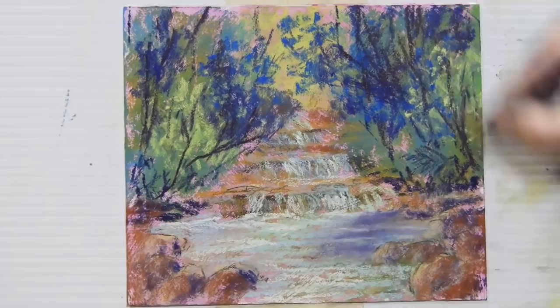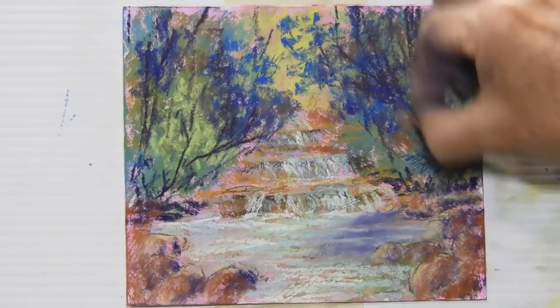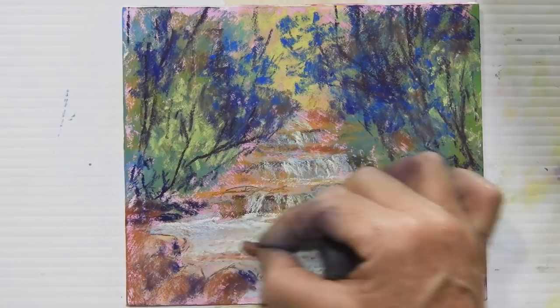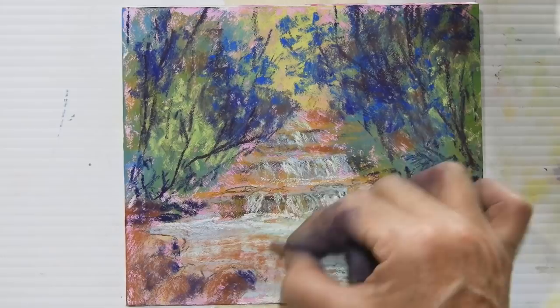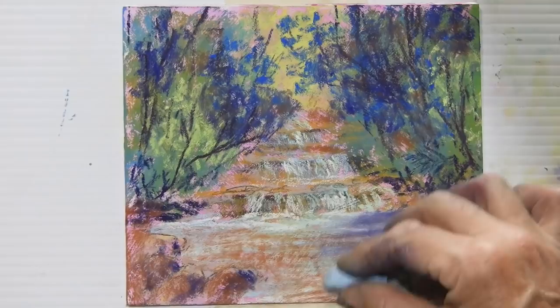This randomly in amongst that as well, because it's a nice warm colour, so just imparting a little bit of warmth in a few spots there. And the water is quite warm underneath the bits of foam and the reflector, because it's got some of those rocks in it, so just pulling those across. And then I'm going to work back in over that with a bit of sky colour, which you can't really see, but you'll be able to see in a few spots in this little pond.